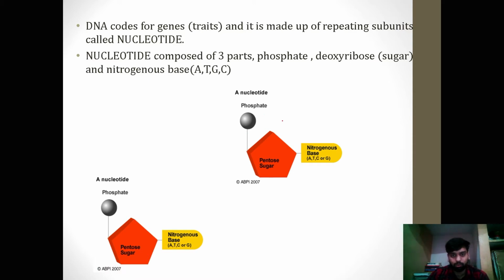this is a nucleotide molecule which is composed of three parts, that is phosphate group, pentose sugar and nitrogenous base. But if we remove the phosphate group, we are only left with the pentose sugar and the nitrogenous base, and this combination of pentose sugar and nitrogenous base is known as nucleoside. Now this whole nucleotide molecule will have adenine, thymine, guanine or cytosine. This is for the DNA. But if you talk about the RNA molecule, in place of thymine there is the presence of uracil.